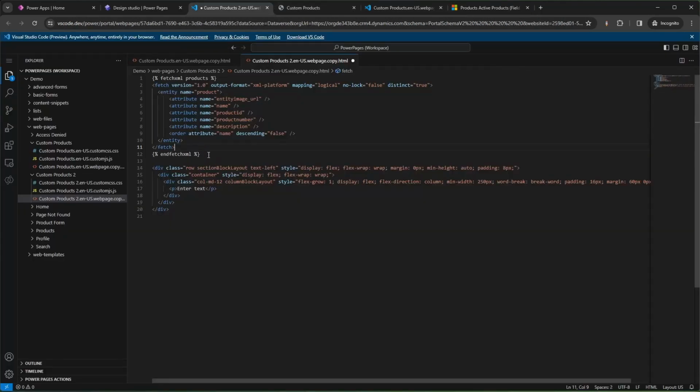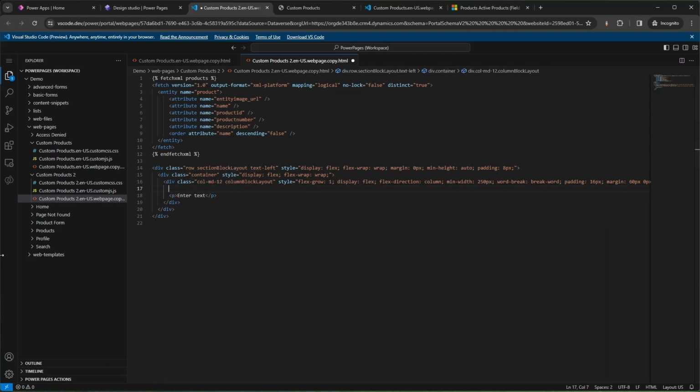The next thing is another liquid tag in here that we need, and this liquid tag will be a for each.